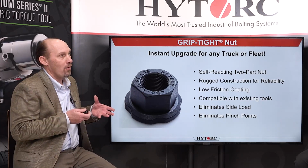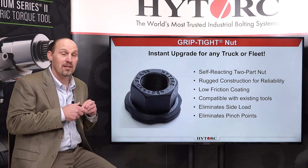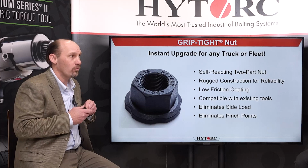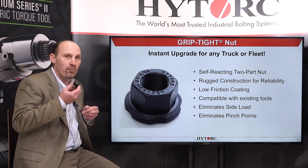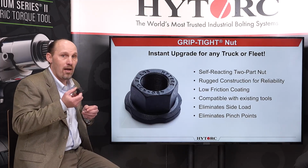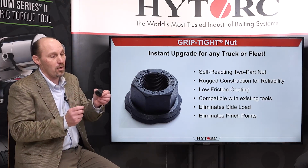What we're doing now, as I showed you with this wheel gun extension, the auto indexing extension, is that we're now reacting on fasteners to create the clamping force we need. What we realized is that a good portion of the fleet wheels in the transportation industry actually have nuts that already include washers. And you can see this washer here.